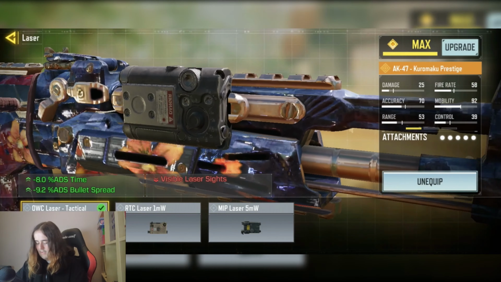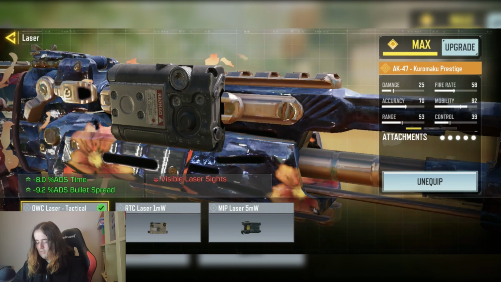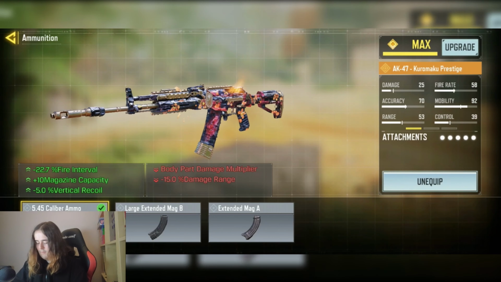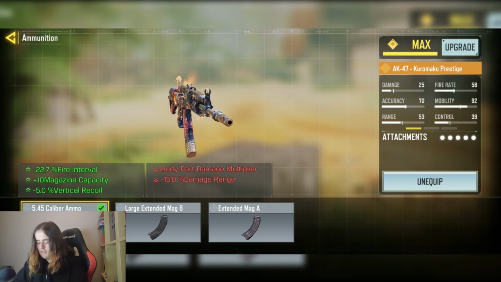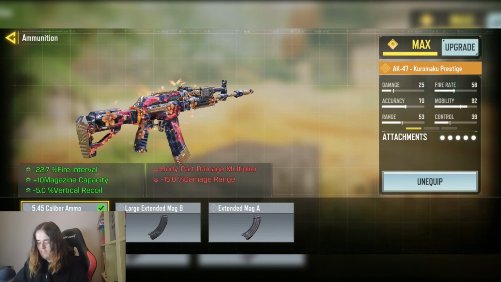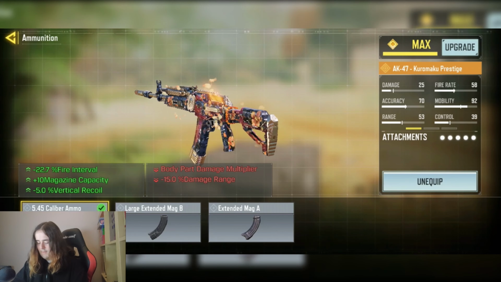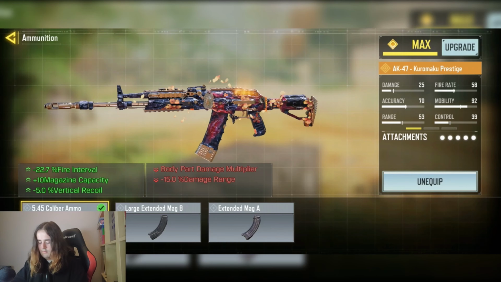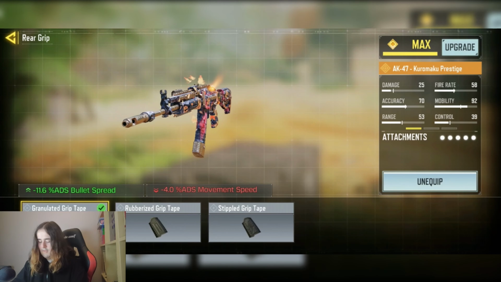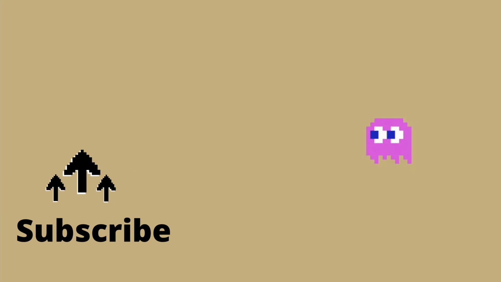We have the OWC tac laser for the -8% ADS time, -9.2% ADS bullet spread. We have the 5.45 caliber rounds for the -22.7% fire interval, +5%, 10% mag capacity, and -5% horizontal and vertical recoil even. Finally, we have the granulated grip tape for the -11.6% ADS bullet spread.